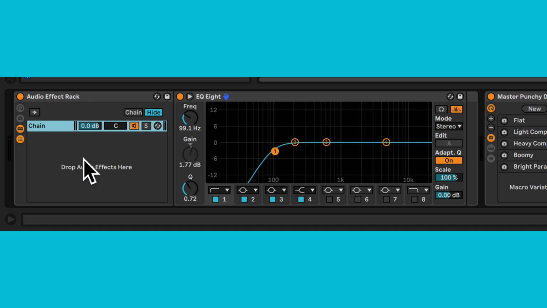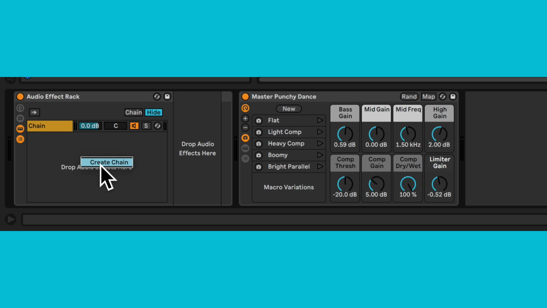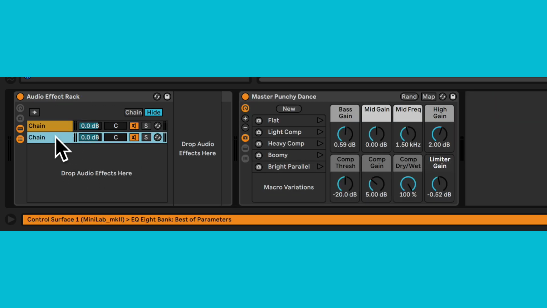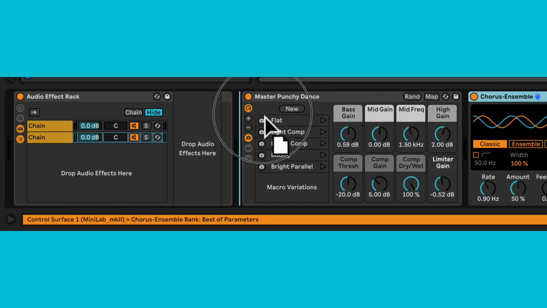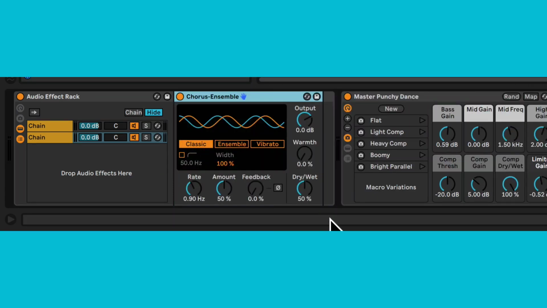So what that means in context is, if I create another chain right here, now I've got the same thing happening twice. Let me show you why this is actually really cool. Let's say I add in a chorus plugin. I can move this thing right here, and now if I turn this up to 100%, this chain is going to pass through this plugin at 100% strength.